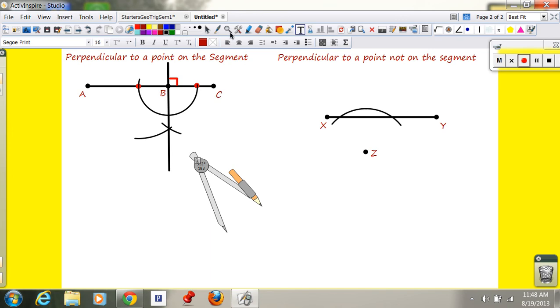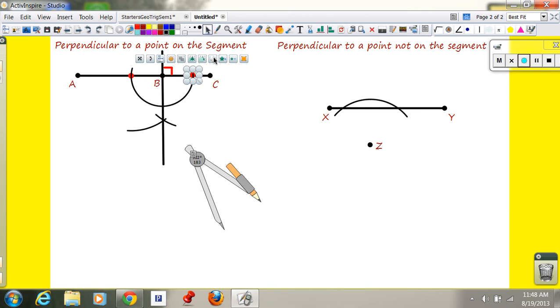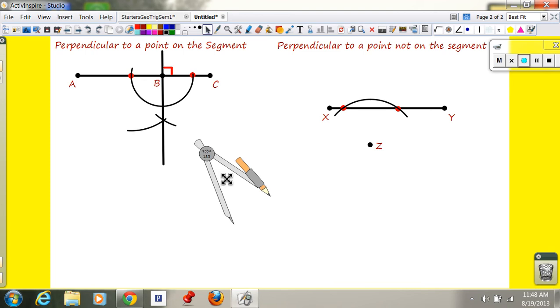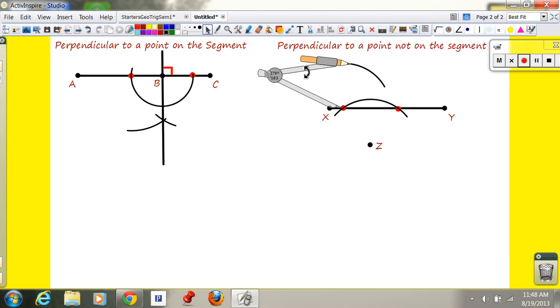And I need the two red dots again. I need to know where it touches my segment, so I need those two red dots. The two red dots are where I'm going to be putting my compass to make my X. So as long as it intersects it in two places, it'll give me those two red dots. You're going to put your compass on those two red dots, and you can make arcs above your frown, or like a nose if you want to say it's a nose. And you'll see that they will intersect and make an X. So I used the two red dots again to make my arcs.